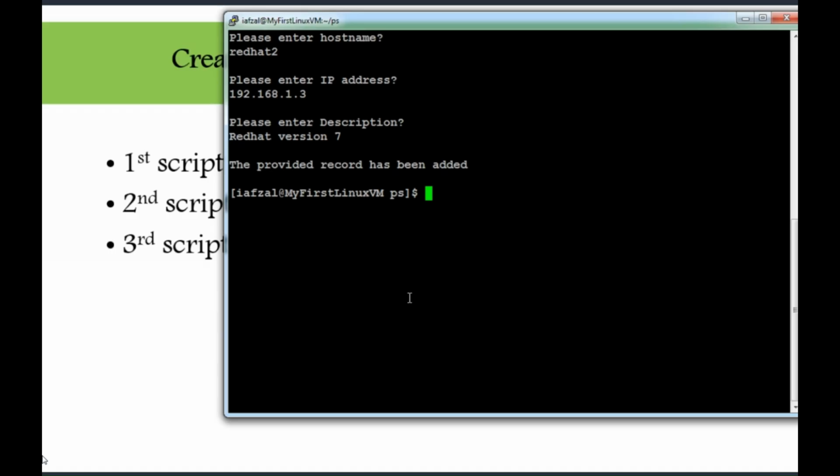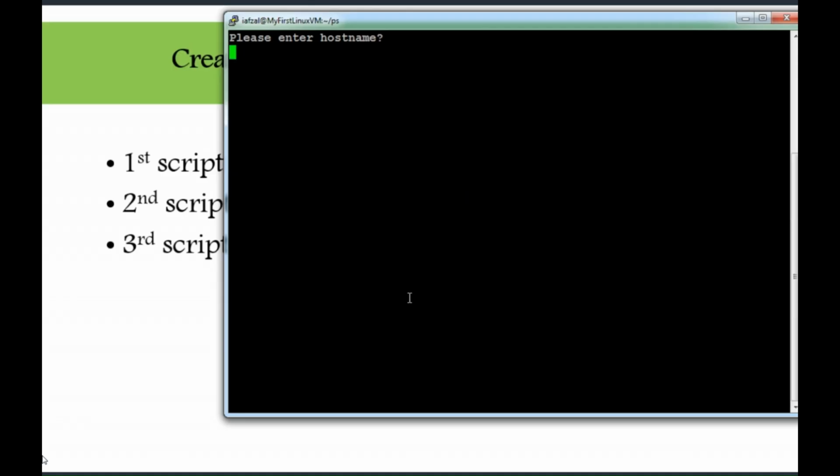Now we need to create another script that will, instead of adding it, delete that record. So before we go ahead and try our delete record, let's add another record so we could actually have quite a few records to play with.